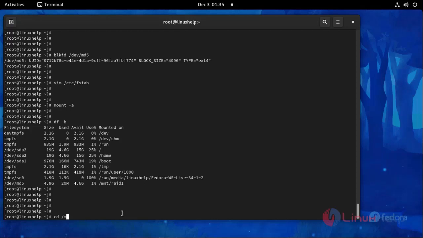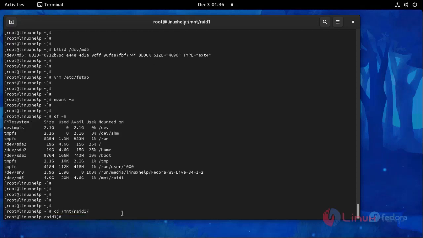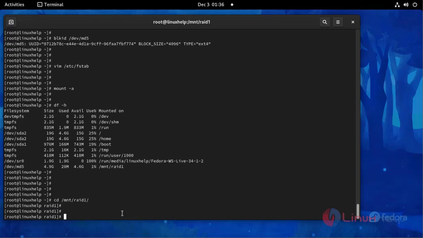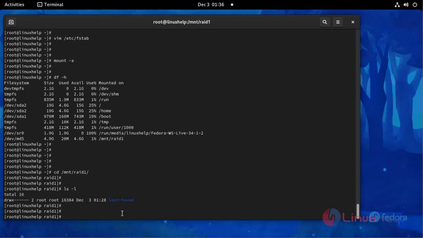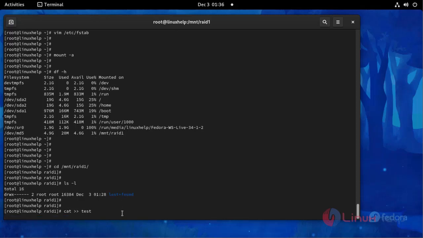Now I'm going to change directory to raid1. Press enter, then list the files. Now I'm going to create one file by using the cat command. You can put any content inside the file.